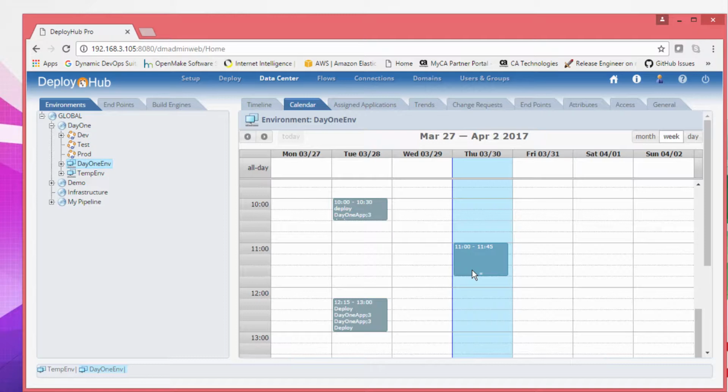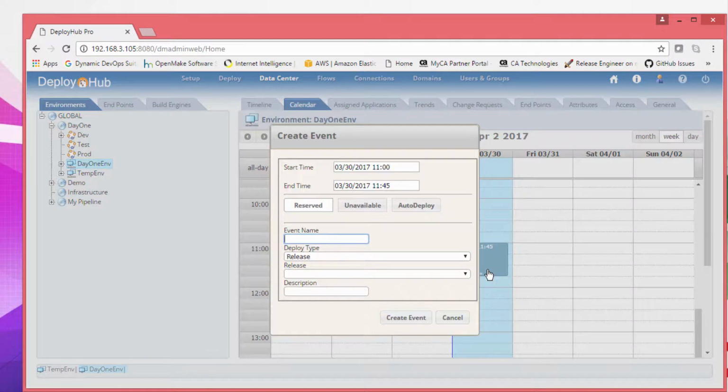Right-click on the light blue area and select Create New Event. Leave the default selection of Reserved. Give it a name and select Application from the Deploy Type list.